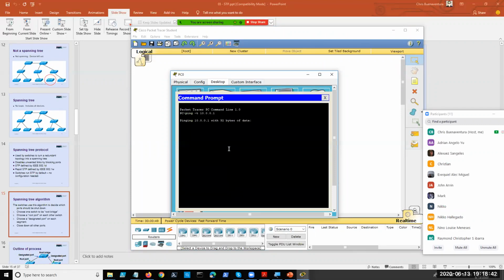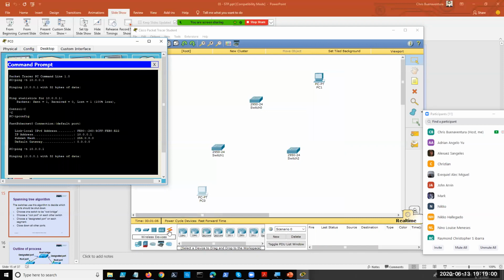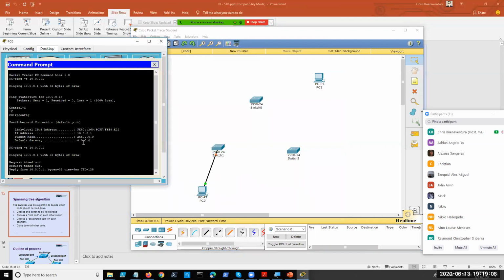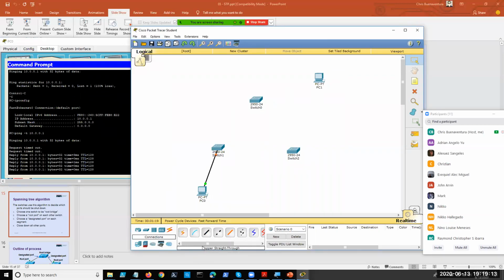Syempre, pingable yan. Ah, wait. Hindi ko maping. ipconfig. Ano ba IP mo? 10.0.0.1. Tama naman. Hindi connected sa switch eh. Sarili ko lang yung piniping ko. Sige, connect natin sa switch. Ayan, pingable, okay?